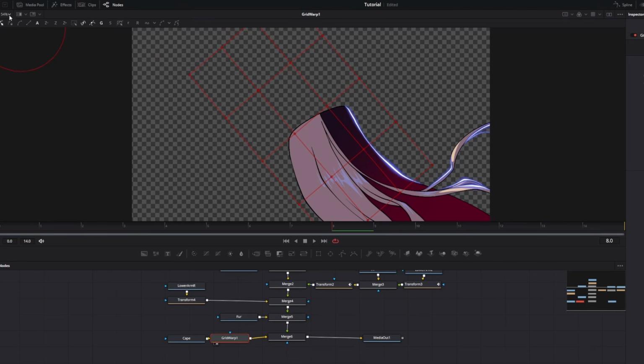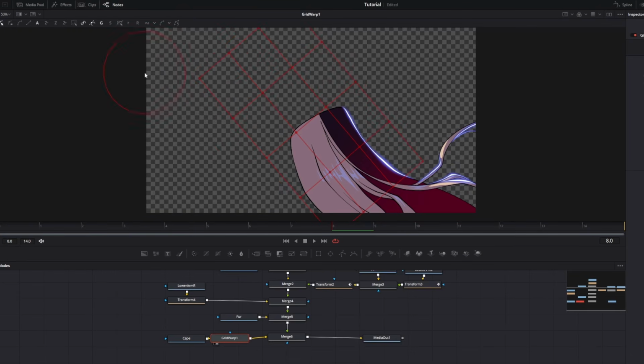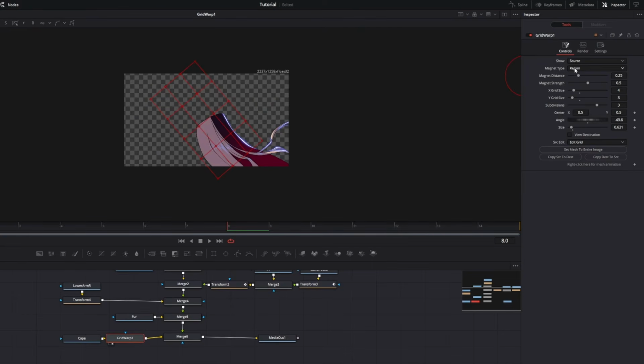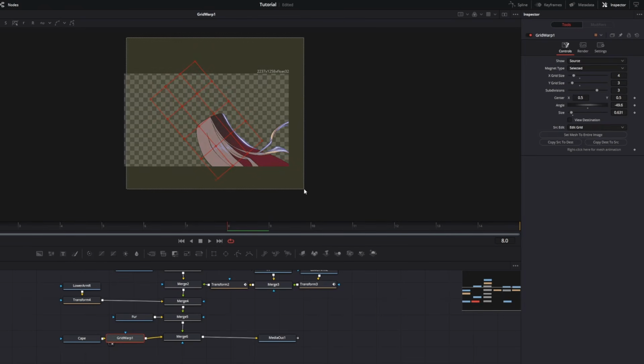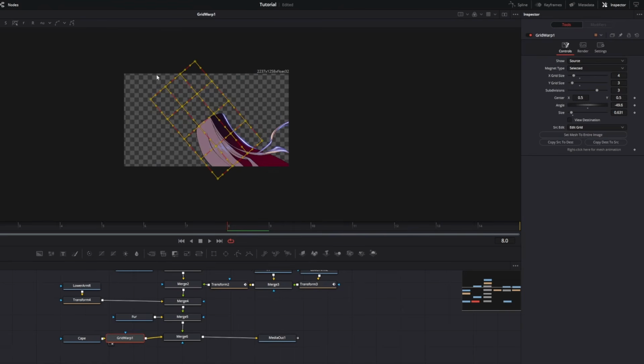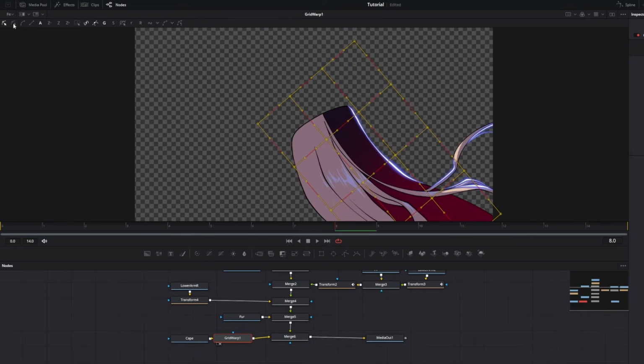And we need to zoom out, which we can do up here. Let's go to 50%, 25% maybe. Then you select your magnet type. Right now it's this one where you have your weird brush tool. And you go to select it. This is what I prefer to work with. Having this, you can click and drag, select all of the points, and then click on one of them and just drag it over the general area of where your thing is that you want to animate. Let's go back to fit.